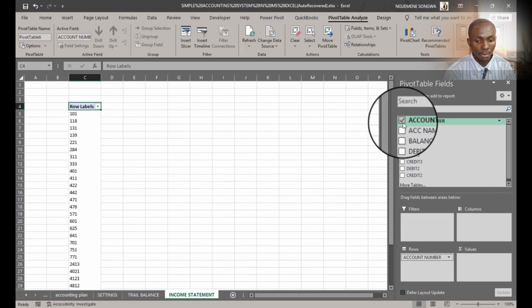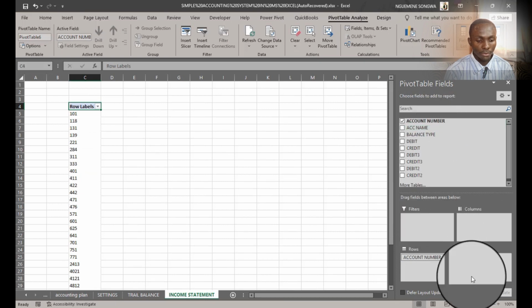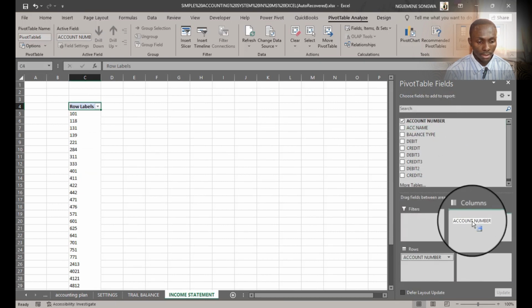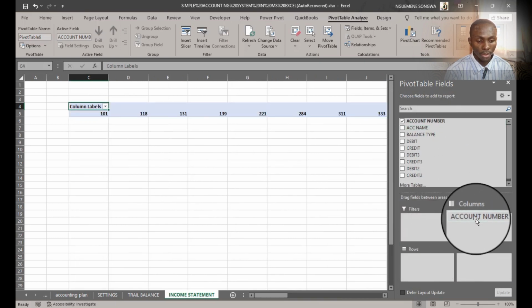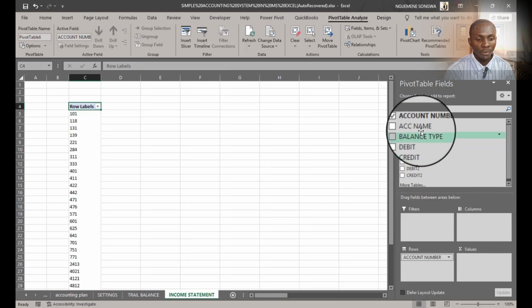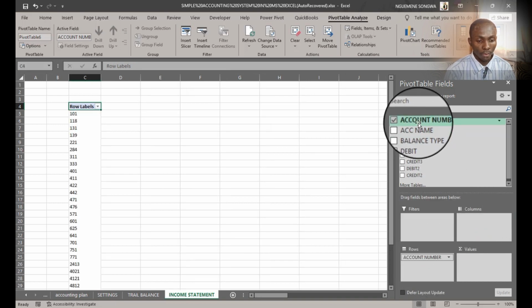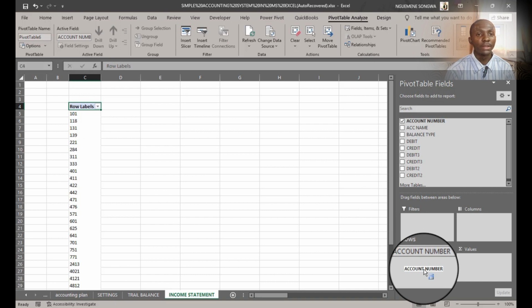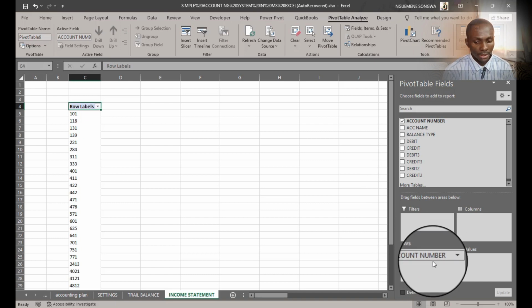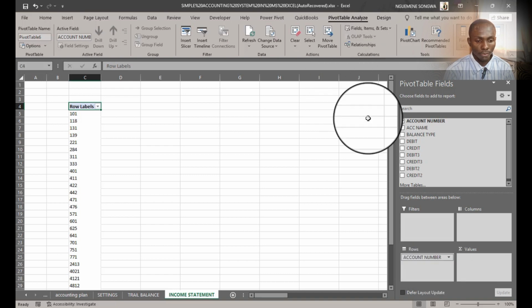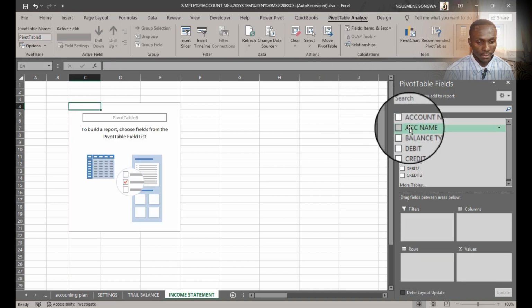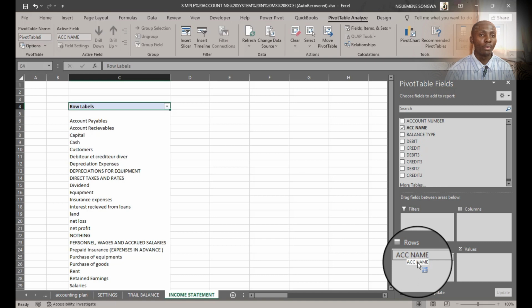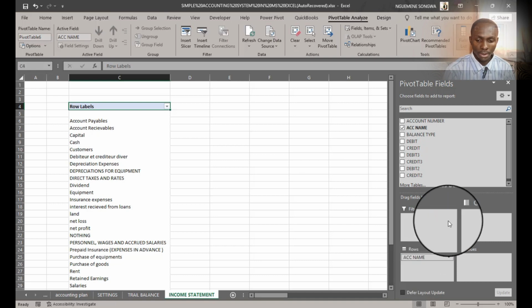So I can click on account, or if I click on account and it takes me to any other place, I can carry it and drop it where I want it to be. I don't want it to be in the column, I want it in a row. So same as I could carry it from here and drop it here. It's practically the same thing. Next, I can decide not to work with account numbers. So I will just deactivate account numbers, carry account names and place them here. I'll prefer to work with account names.